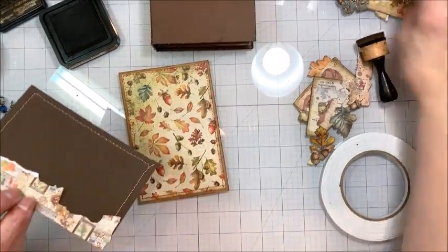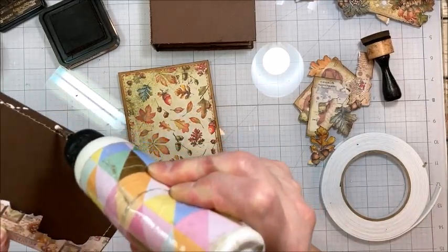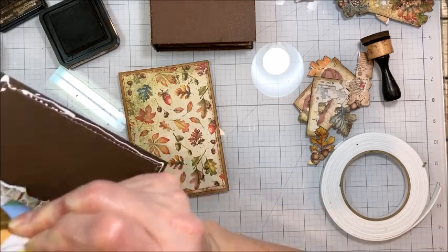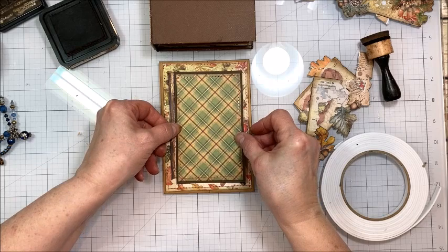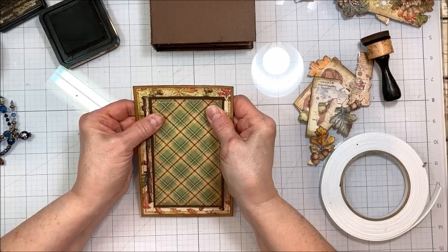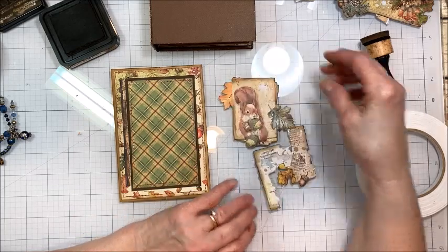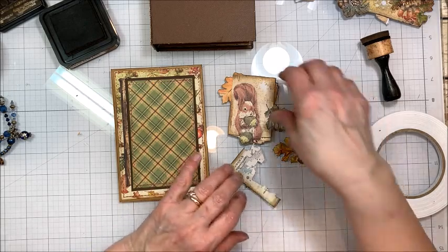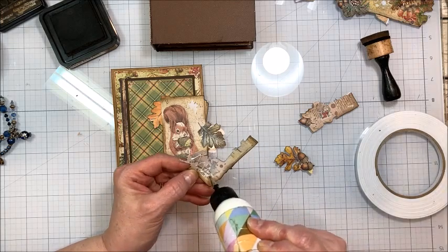It's kind of cool. But it doesn't add a lot of thickness, because we want to make sure that the cover on our box closes over this album. So now we have to pay attention to things like dimension. All right, and this is going to go down right here, just like this. So I took that clustered squirrel image and I broke it up into a whole bunch of little pieces. And we're just going to create a cool sort of layered effect without a lot of dimension.